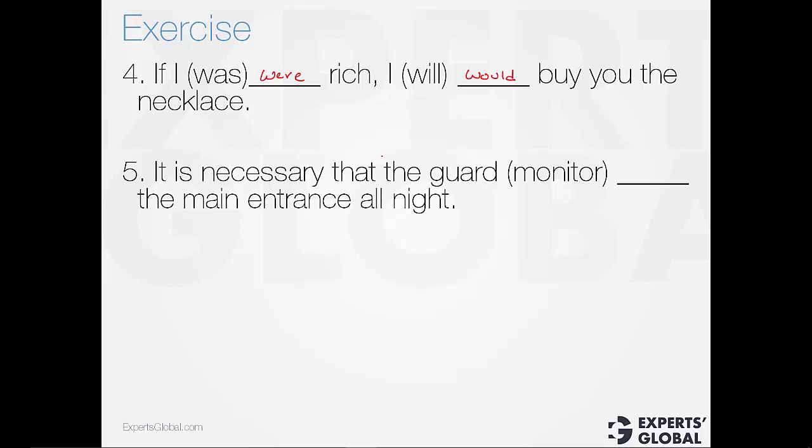Pause the video, do it yourself. So while otherwise guard monitors would have been okay, because the nature of information is subjunctive, suggesting a necessity plus that, so the subjunctive verb, the basic form of verb is needed. It is necessary that the guard monitor, not monitors. Monitor is the correct verb here.